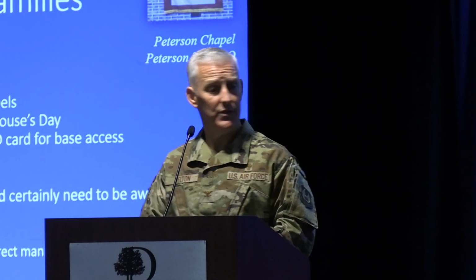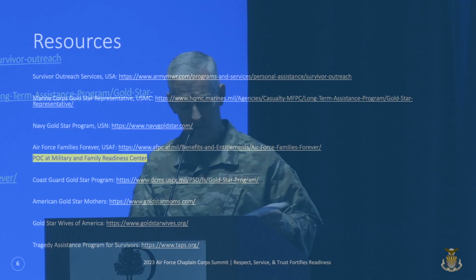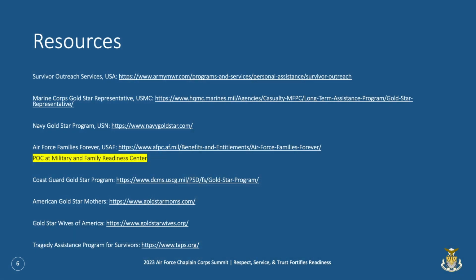So the last slide just has some resources. You can take a look there, but the one that I want to really foot stomp for us is your Military and Family Readiness Center has an Air Force Families Forever POC in the office there. That's who you want to talk to, because they're going to be able to get you in touch or at least push your announcement out to the families.